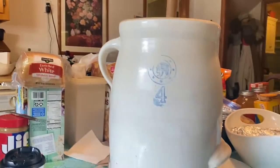So how long did it take to make wine? You started out in this and then you had to pour it in something else at another point? Or how did you do it? Do you remember? I don't remember exactly, but I remember having it in gallon jugs. I had it in gallon jugs out there in a little building sitting on the shelf when I was making it and letting it work off. Okay, so you'd pour it and let it set for a while. Yeah, you filled it level full.